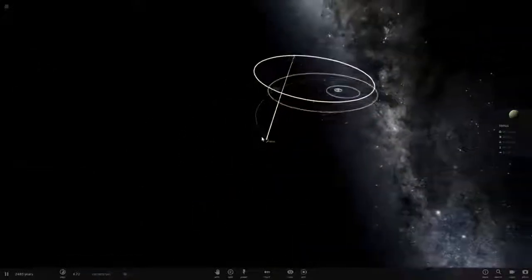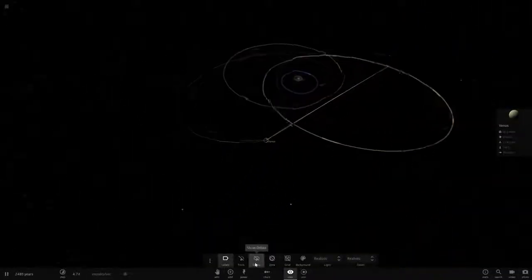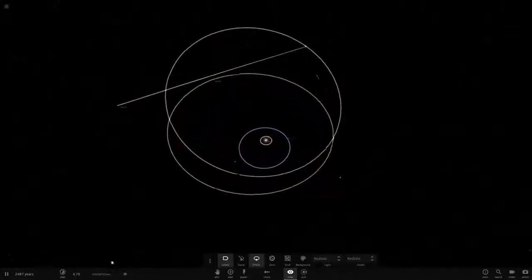What the heck? Why is there a line coming out of it? Wow, that is crazy. Let's turn it. I don't know why that line's there. That line shouldn't be there. That's how unstable the orbit is. Oh my god.